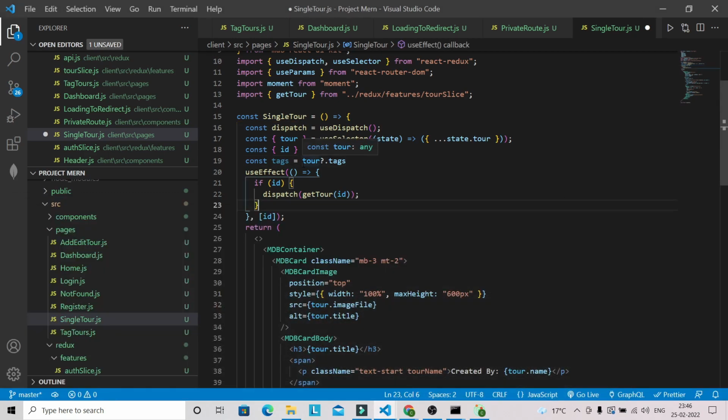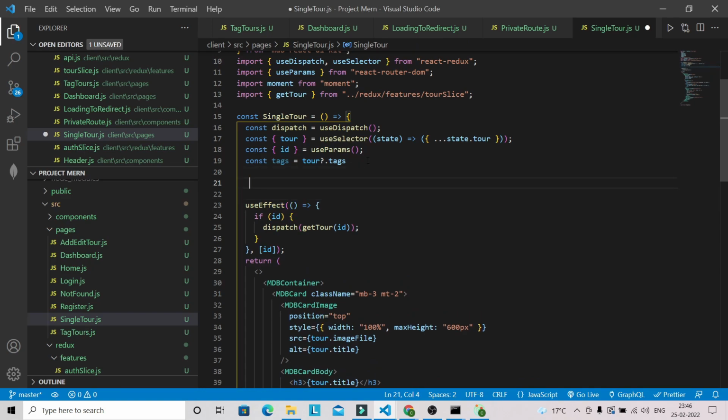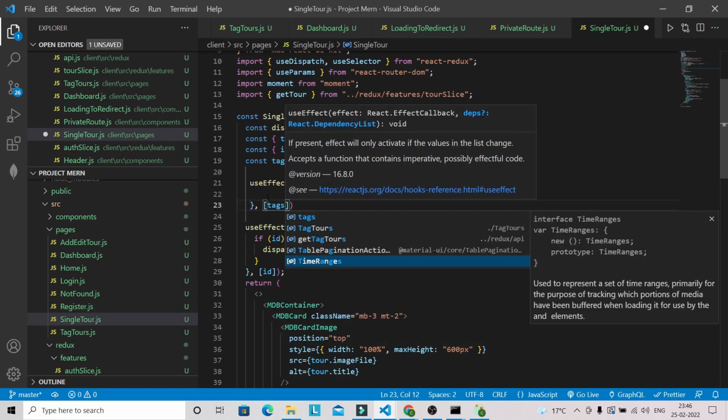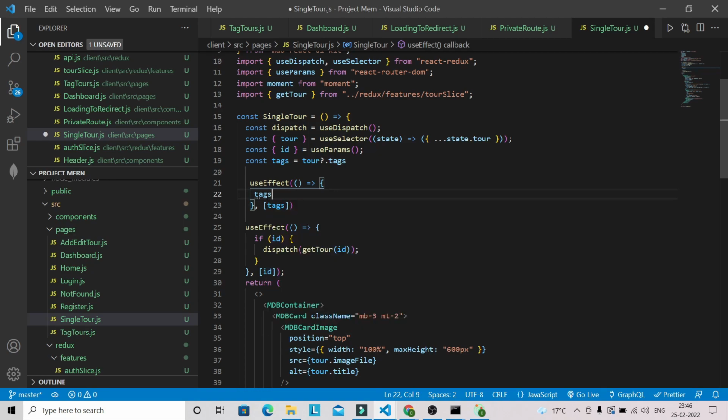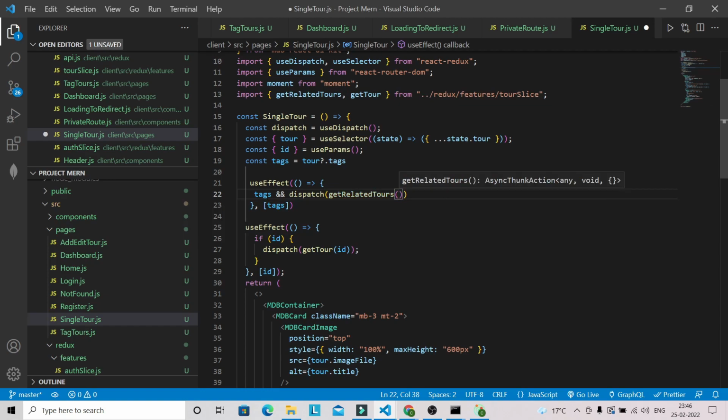So we can get the tags this way, and we can use one useEffect again. This useEffect will run once we have the tags. If we have the tags, then dispatch get related tour action from our tourslice.js file, and we can pass these tags. So we can verify this first.